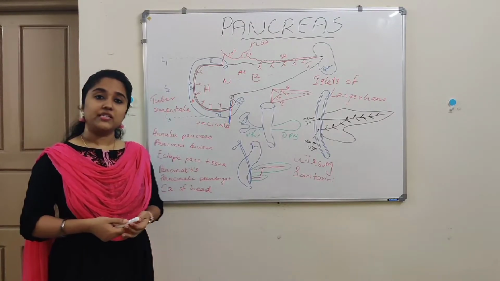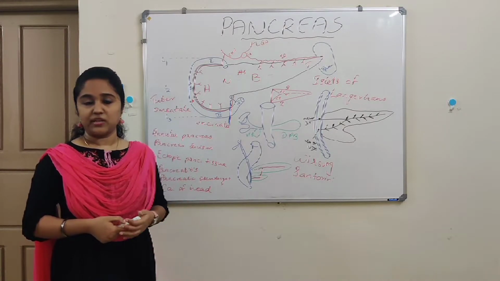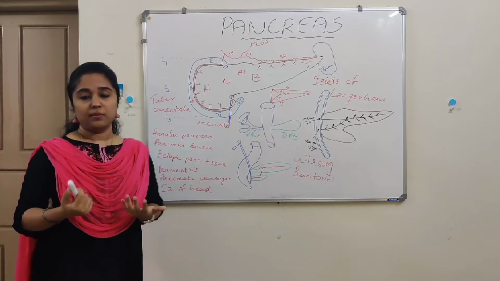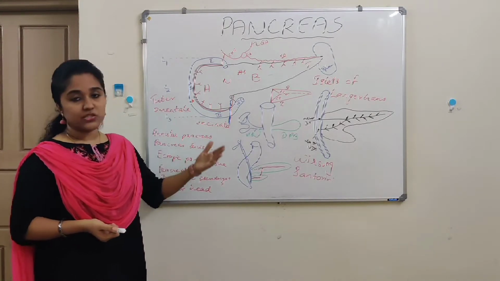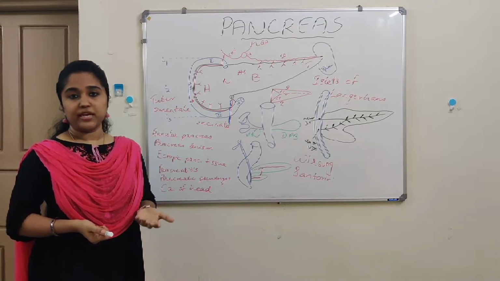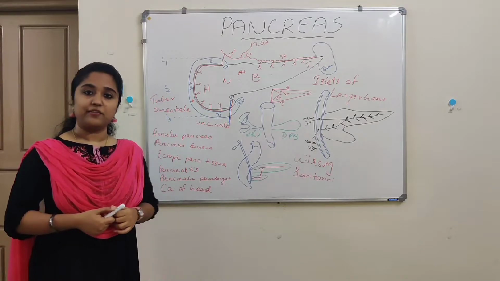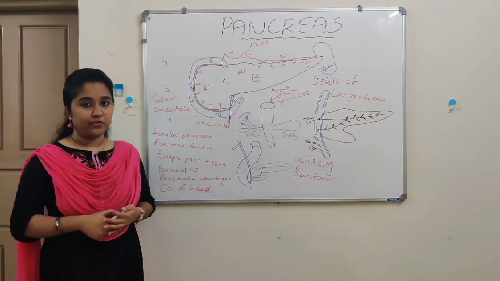Now about the venous drainage, the veins from the pancreas drain into the splenic vein, superior mesenteric vein and the portal vein. The lymphatic drainage: the head and body drain into pyloric lymph nodes and pancreatic or splenic lymph nodes that in turn drain into the pre-aortic lymph nodes. Whereas the tail drains into splenic lymph nodes, because it is opening to the spleen, you can say it is draining to the splenic lymph nodes.